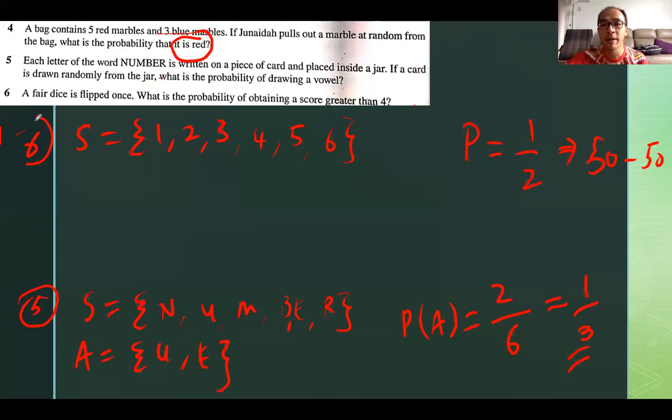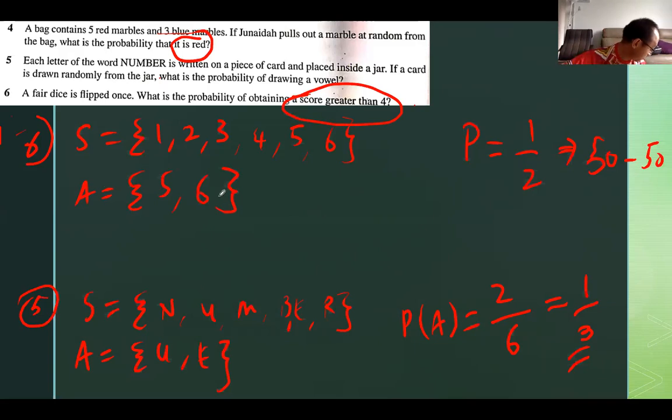It's like, okay, no number. Okay, not that kind. Okay, we're talking about the real world. So a fair dice is a dice that has an equal chance of getting any number. Okay, your probability of getting any number is the same. Okay, so the score greater than 4 is our event. So A, greater than 4, is 5 and 6. Because we don't want 4.